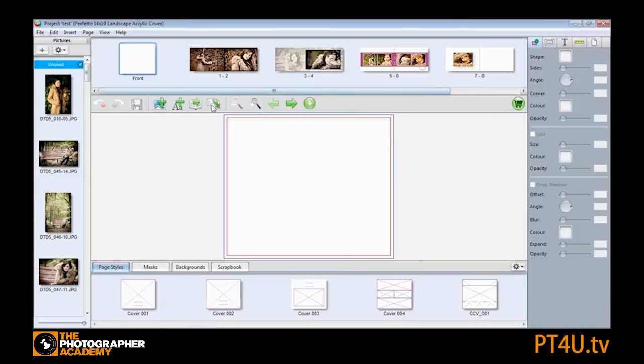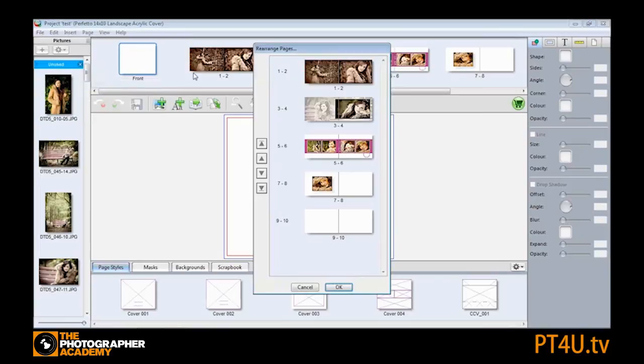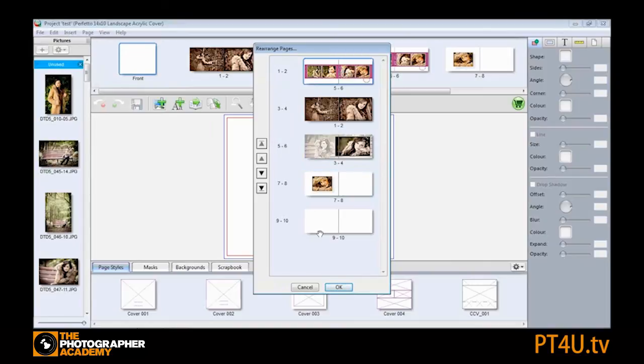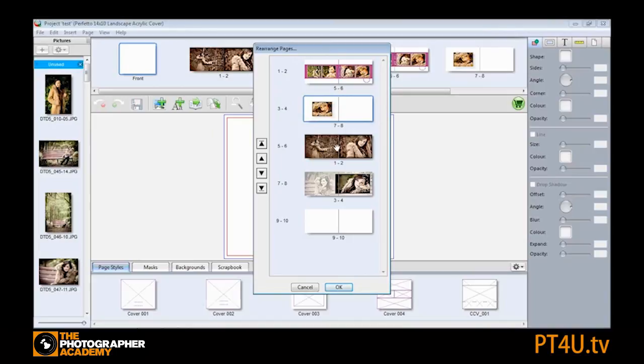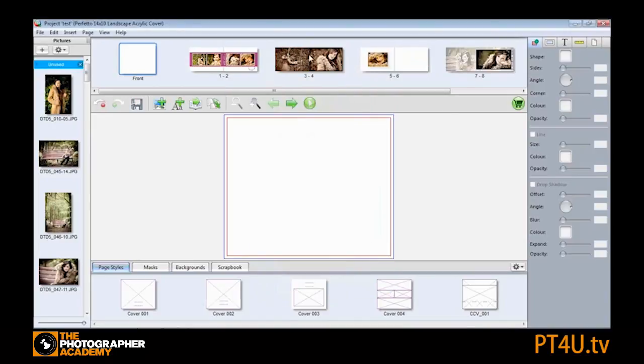Just before we get into the checkout stage, we're almost done here, guys, but I just want to show you a few things in the menu. First thing is, don't worry too much about rearranging pages, because you can do that very easily if you go into Page, Rearrange Page. You can very easily move things around. So don't worry if your client changes their mind and says, oh, I'm really sorry, can you put the mother-in-law right at the start? Perish the thought. You can literally just move things around, and you'll notice that it's changed. The order's changed up the top here now.